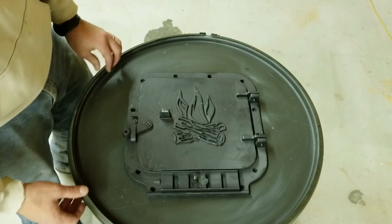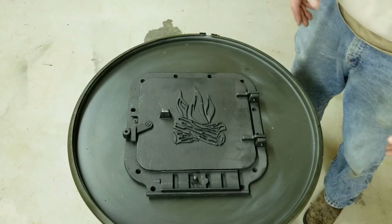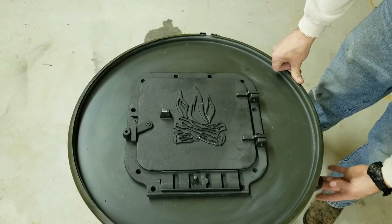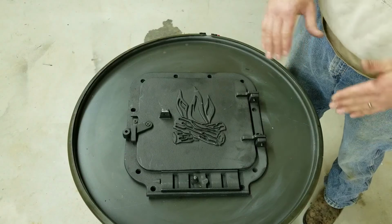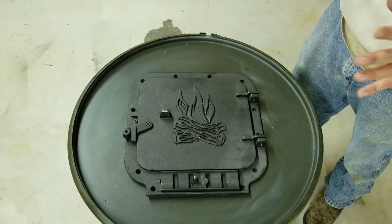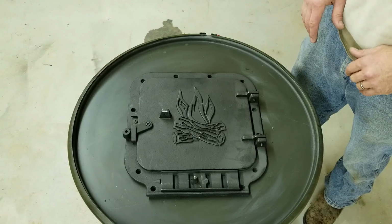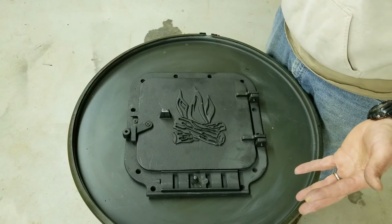This actual barrel is not a standard 55 gallon drum. It's a government army surplus type deal. And it's got some lifting points on the sides of it that I'm going to try to keep somewhat level and get things lined up. So let's go from there, I guess. What we're going to do is, like I said, mark this out and see what we can get figured out.